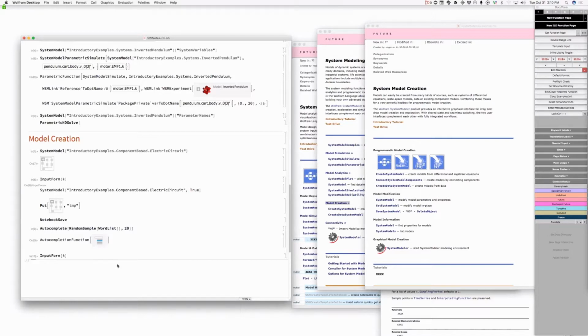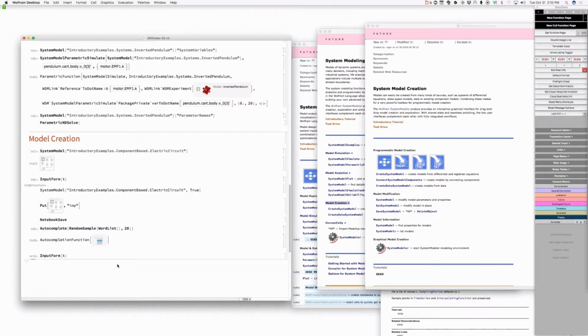So that hierarchy is represented right now in something that can be turned into a Wolfram Language expression, but usually doesn't live that way because it's living inside the shared memory. Is that correct? Right, or actually multiple. Different pieces of the hierarchy can be turned into these system models. For example, the electric circuit here is one system model, but you can also have introductory examples, component based.